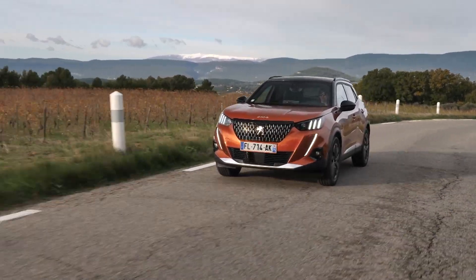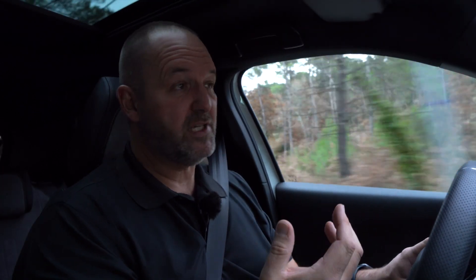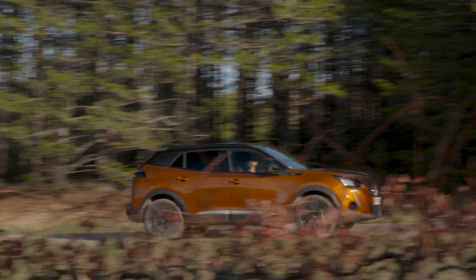My first test drive with the 2008 was in the 155 horsepower petrol version, which comes with an eight-speed automatic as standard. The engine and the gearbox really work well — you can drive the car quite sporty with loads of fun. When you need to do a kickdown, the car needs a second or two before it really accelerates, but then it's great fun. When you switch the car into sports mode, the car not only gets a bit stiffer and more crisp — the sound also changes to remind you of a smaller, quite aggressive sports car, something I really like.